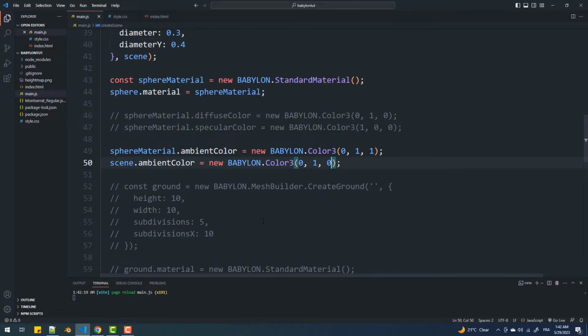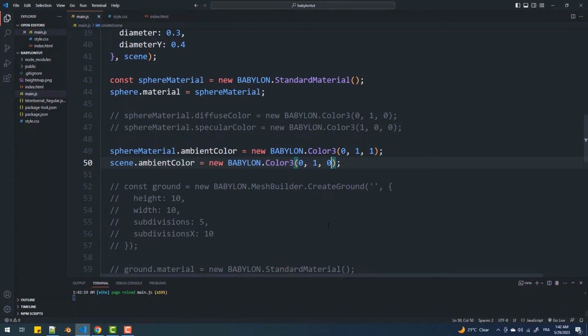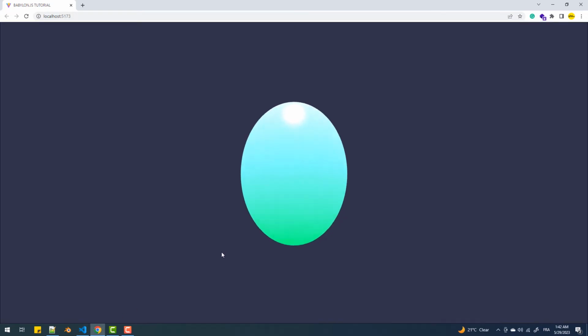An important remark here is that the channel of the material's ambient color won't be effective unless the same channel of the scene ambient color is set to a value other than 0. So here only the green and blue channels are making a difference.